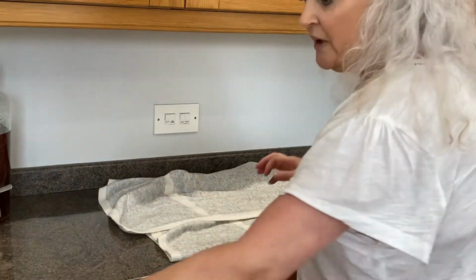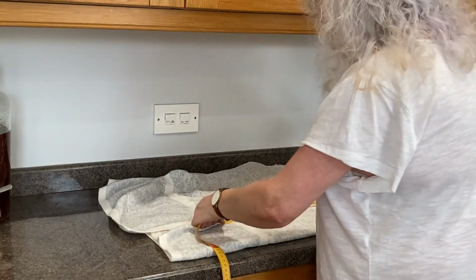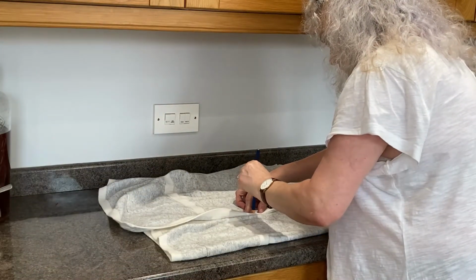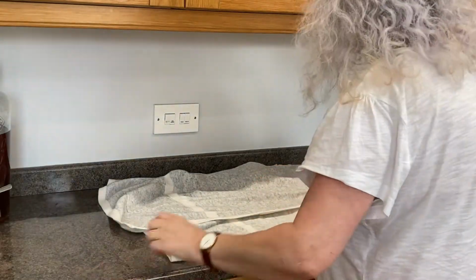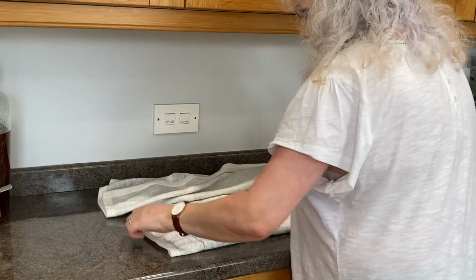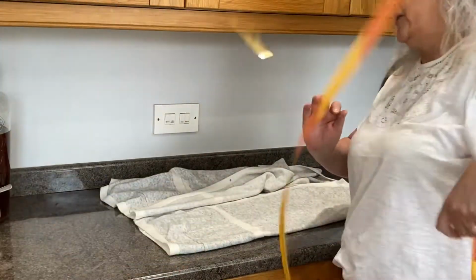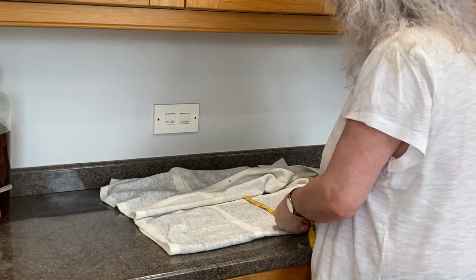Now we know that that's coming down 14.5 inches from the top, so I'm going to mark that, get me 14.5 inches. I'm going to go on the back of that marker, and I'm just going to put a marker there with some tailor's chalk. And then from that, I think I said it was coming in 7 inch, wasn't it? So I'm going to put both those, let me get my 7 inch first. So from here, 7 inches here.